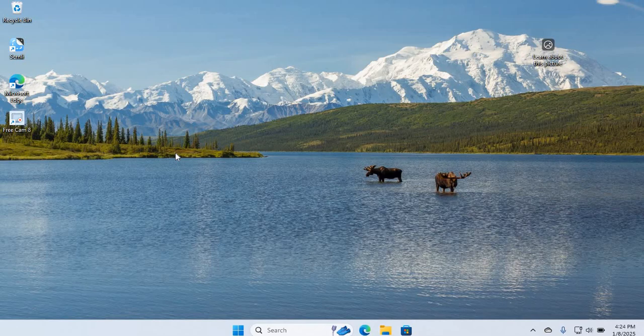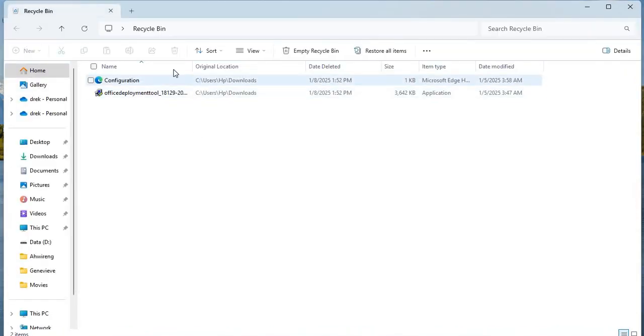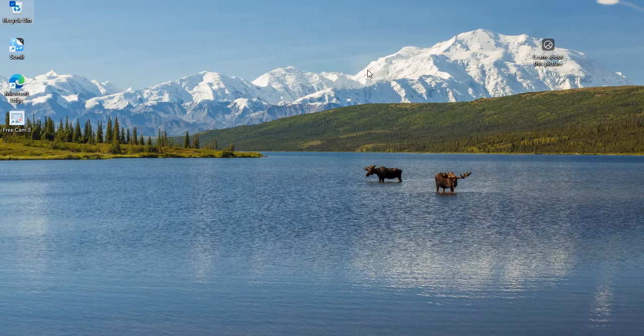There are two ways of deleting a file or folder from your device. If you just select the file and click the delete key on your keyboard, or you right click on it and click delete, you are going to delete that file or folder, but it will be stored in the recycle bin, and this will still occupy space on your local disk C. So there is an easier way for you to delete a file or folder from your system without it being stored in the recycle bin.